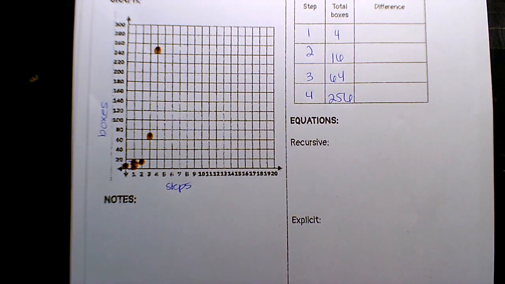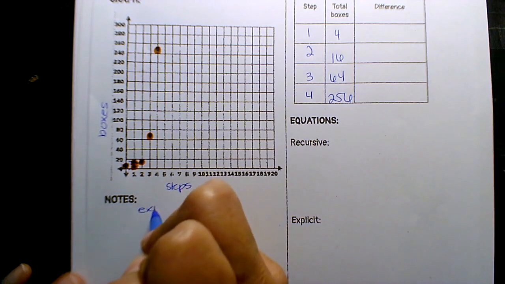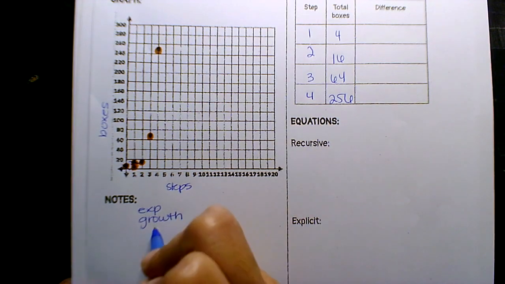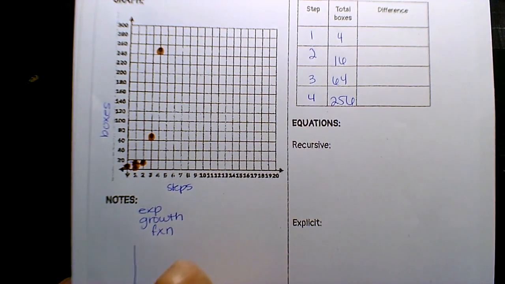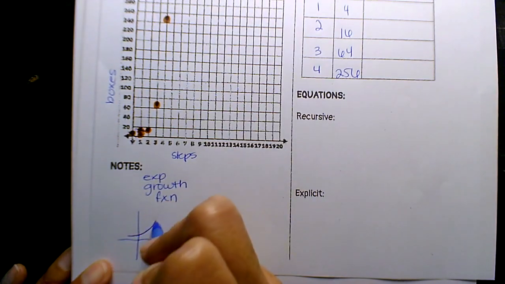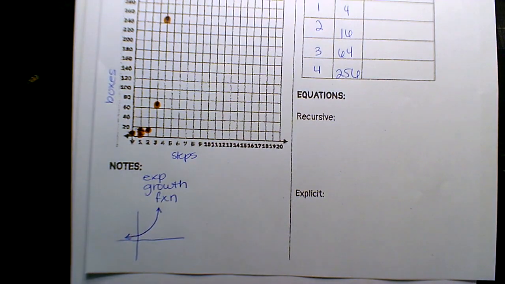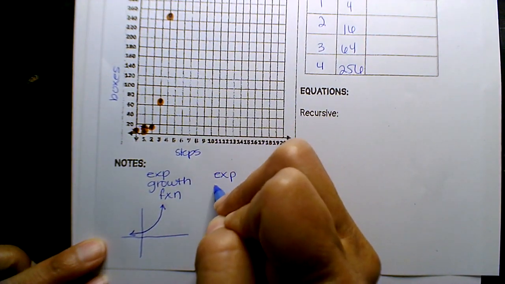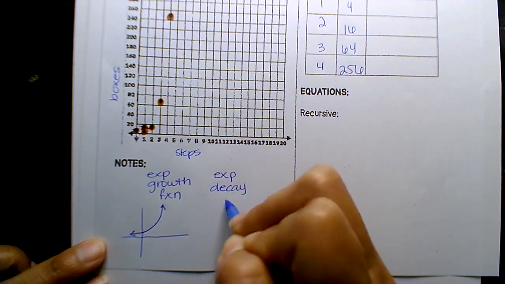Okay, we wouldn't connect the dots, but if you have an exponential growth function or equation, the graphs typically look like this. You guys have seen them in like IM2 or middle school? Yeah, a little bit. I don't know if you've really worked with them. Okay, an exponential decay function.